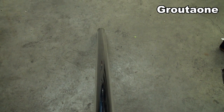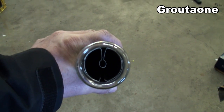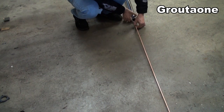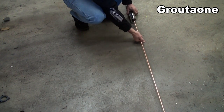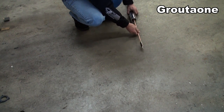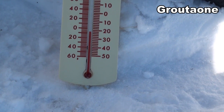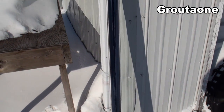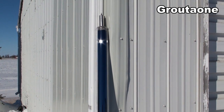I want to do another winter test today with the solar tube. I'm going to slide that insert in and take some temperature readings. It's a sunny day today, about minus 22, and I'm just going to let this thing lean against the shop here for a while and come back to see what kind of temperature we get.